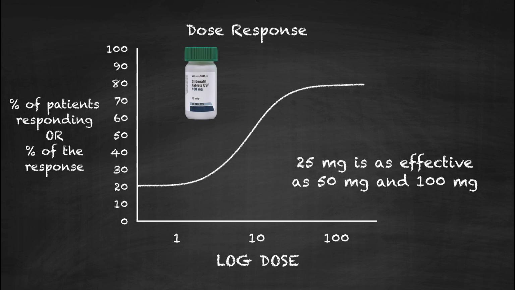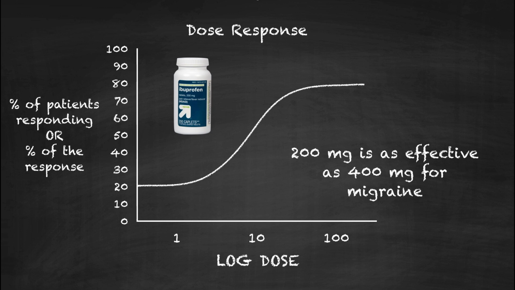Sildenafil is another really good example. When it first came on the market, 100 milligrams was the recommended dose for erectile dysfunction, but a number of studies have shown quite clearly that 25 and 50 are just as good as 100. And in fact, a number of people, I wasn't able to find any studies in this, but doses of even a half of 25 or even a half of 12 and a half are effective for erectile dysfunction. And it's all because of this whole concept of the dose response curve.